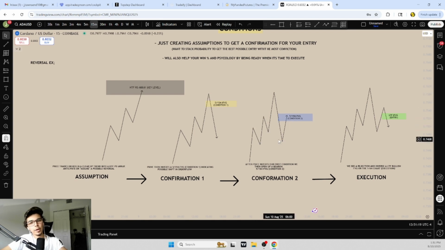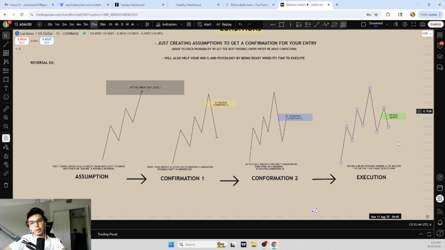What do we know about fair value gaps? Well, price retraces to them a good portion of the time. So that would become my condition 2, that 5/15 minute unfilled fair value gap that opened up. What do we get? We get a push back into that fair value gap, or our condition 2. And now what am I looking for after another bearish PD array gets hit? Again, confirming my bearish bias.